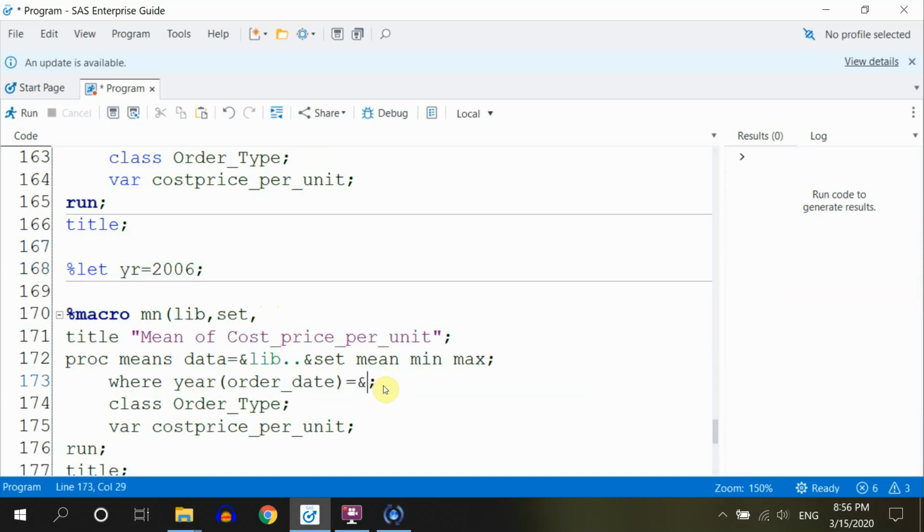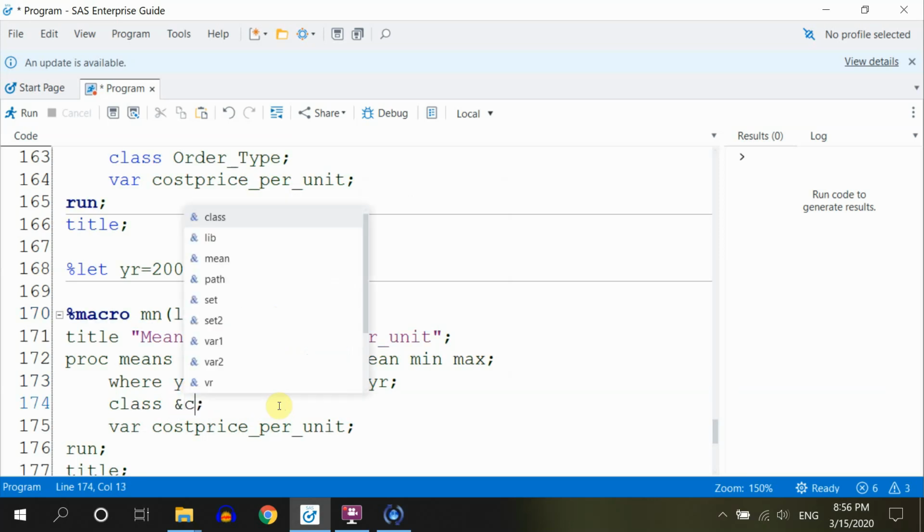And here we have to specify &yr. Okay, so now we did that, and we can see that order date is always going to be the same, but for example, class can change, and also cost price per unit can also change. So we can say VR1 and VR2, and here it will be VR, oh, we can actually call it class, for example, class, and class.